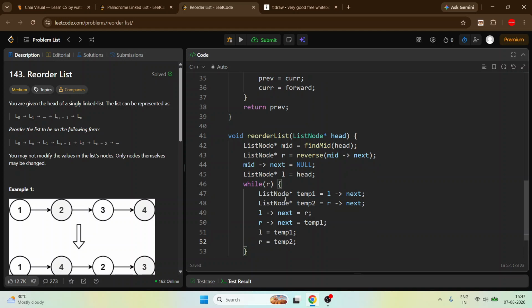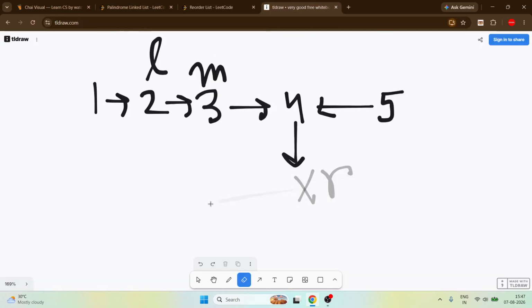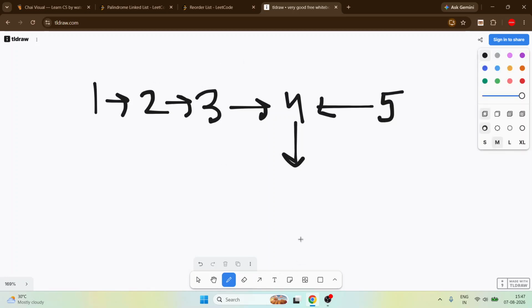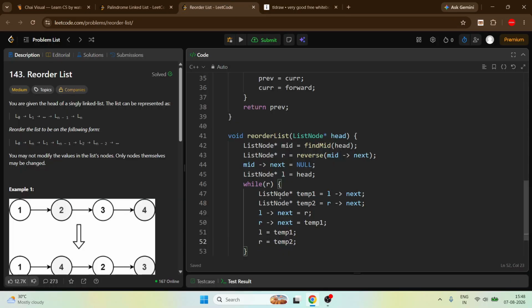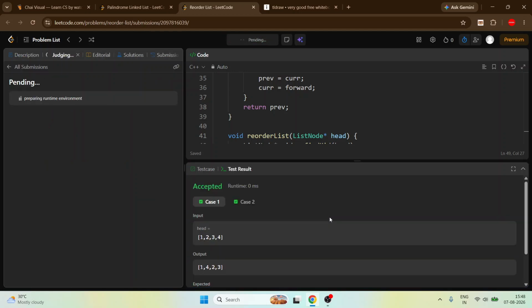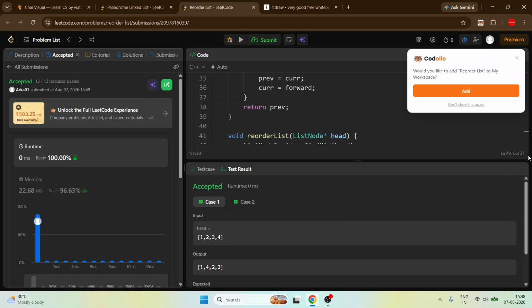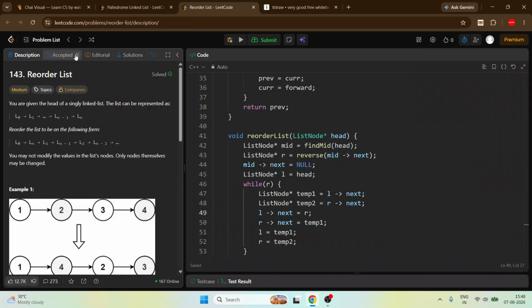What I am doing here, I just wrote 6 lines. So what we actually did, let's do it here also. So this is the point, this is the R, this is the L. We take temporary 1, let's take T1 here and temporary 2 here. Okay, simple. But before that, let's first run it and check that it is okay or not. It is okay, let's submit it. Yes, it's working.